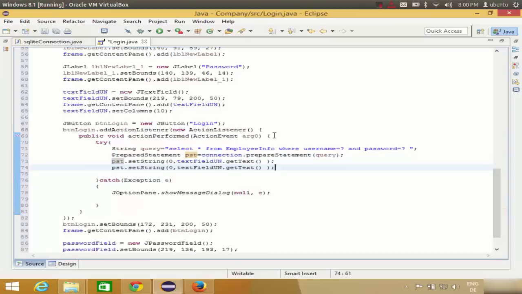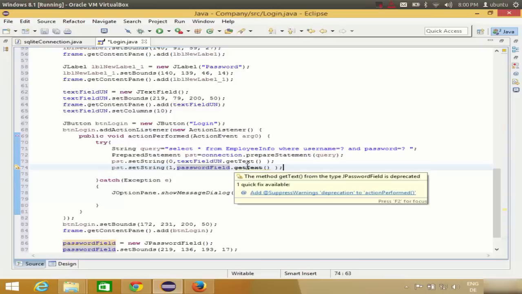So PST dot setString, and the index will now be 1, 0 index for username, index 1 for password, right? And the password field name is this one, passwordField dot getText. And as soon as you see here getText, it has a line above getText. That means it will not get the text, it will mask your password field by the mask, you see.